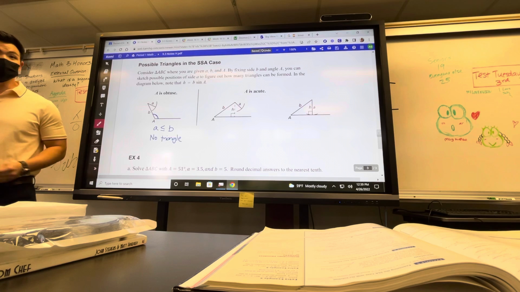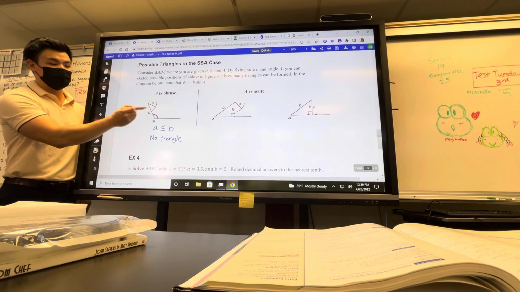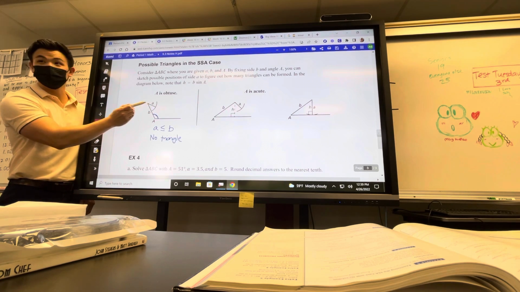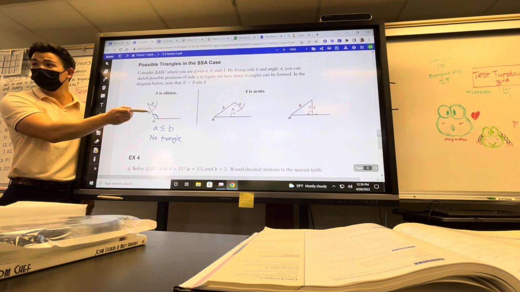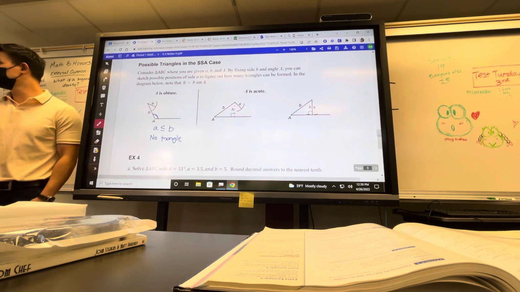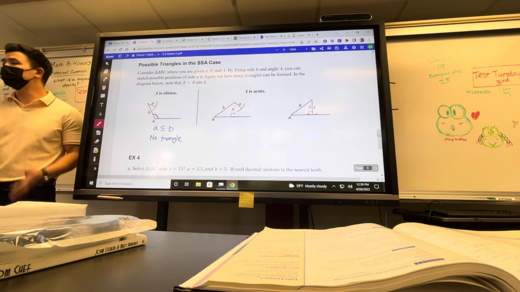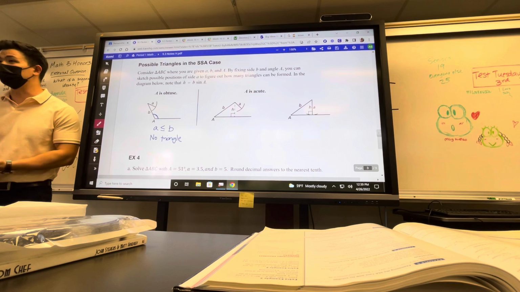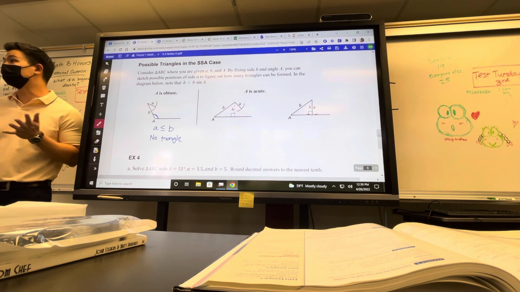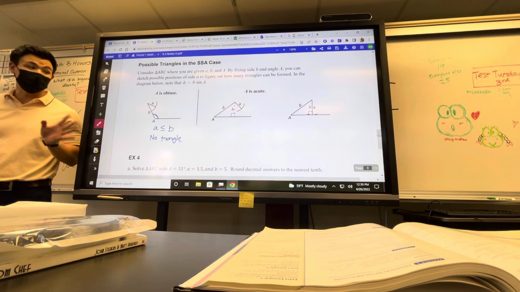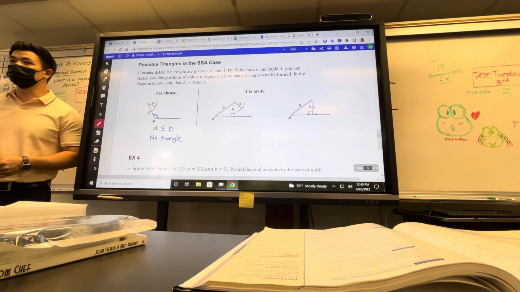And what that means is when our angle A is obtuse, if this side of my triangle is not longer than this side, then it won't connect all the way across. Makes sense, right? So we can't have a triangle if A is less than B, or even if it's equal to. It's not long enough. So when we have no triangle, then we can't really solve it, so we're done.